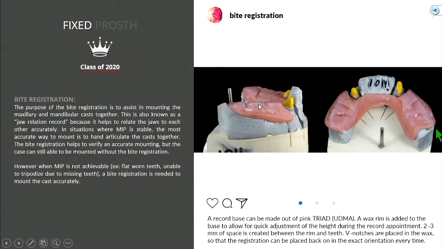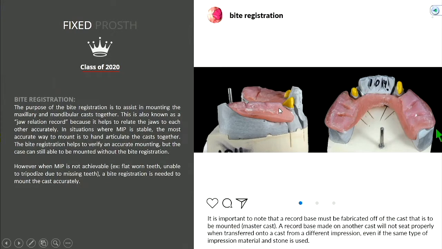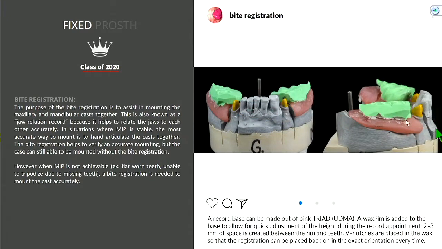The wax is put on there so that we can quickly alter the height of it. So again, we have space between the two arches. Okay, so pink Triad, which is UDMA, wax, and we're going to make our bite registration.